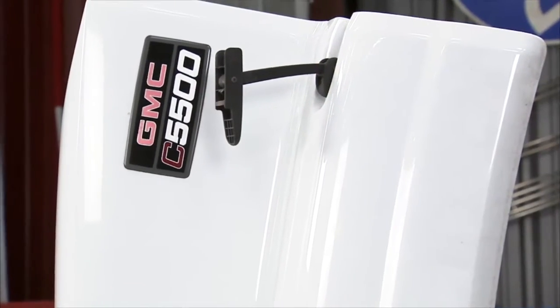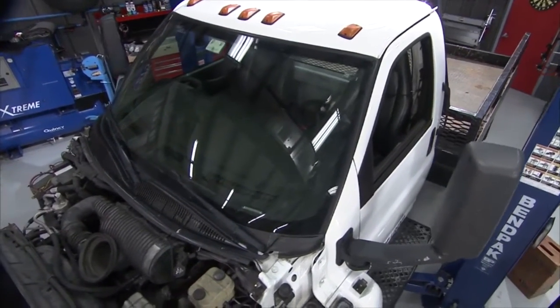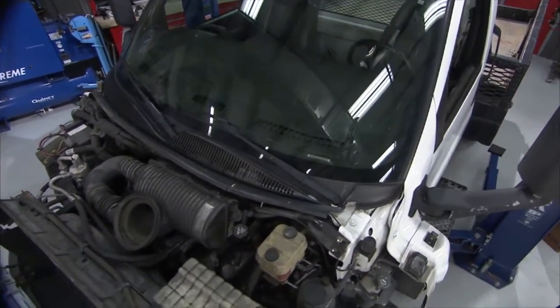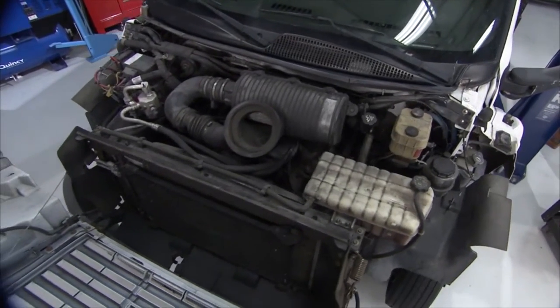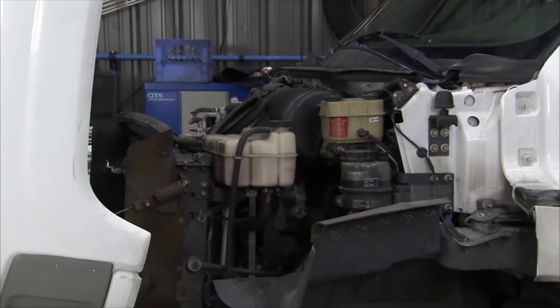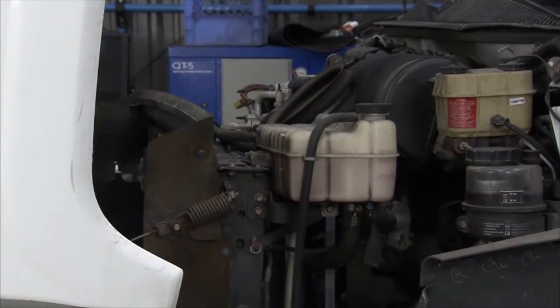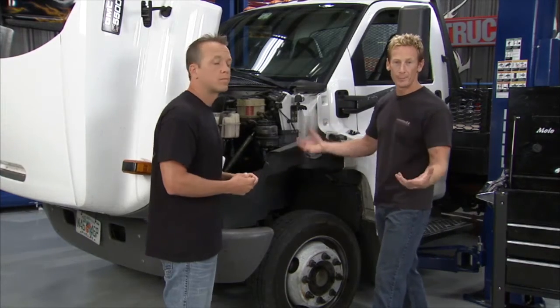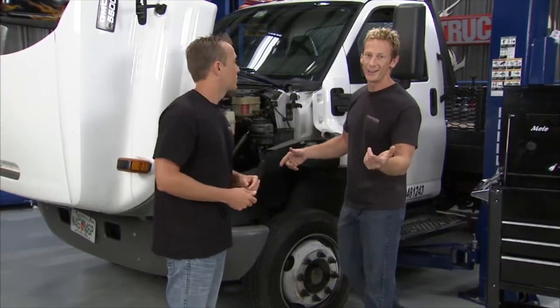This is the first time we've had a medium duty truck like this in the shop. It's kind of cool to look under the hood — you think it's an inline six cylinder diesel, but it's actually a V8. It's a Chevy V8, 8.1 liter or 496 cubic inches. This thing is a good engine — makes a lot of power and can pull pretty much anything you want. The issue is it's here in the shop, and that's usually not a good thing for the owner.